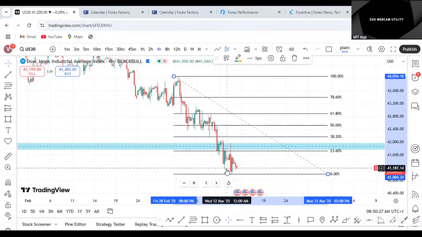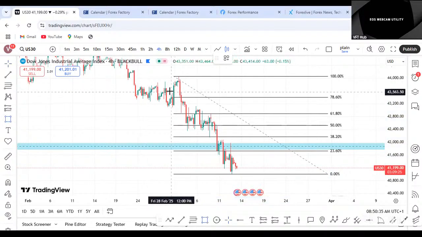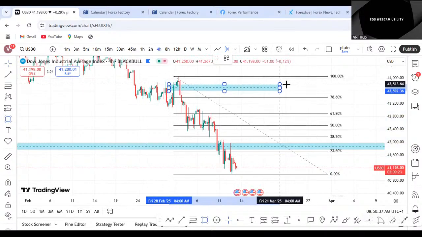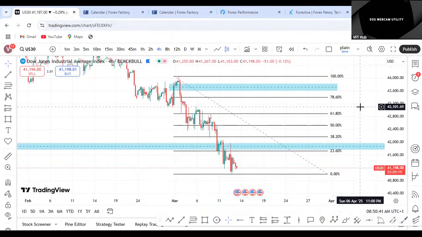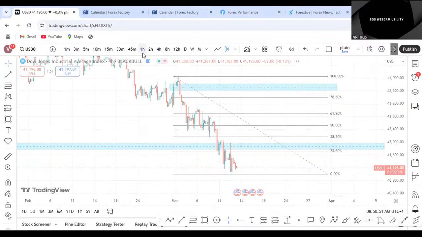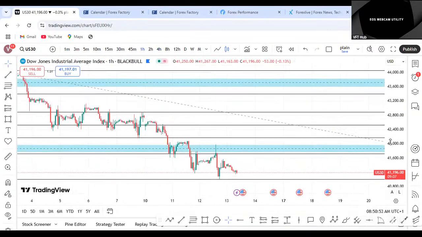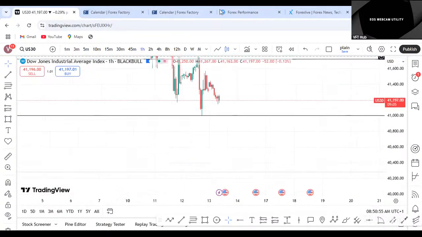We have a box strategy here, but it's still very, very far from where price currently is. Something around here. Of course, it's still very far from where price is, but it's a possibility with US 30 because price movement is really significant, especially once we have a fundamental that backs it up. But for this morning, on the 1 hour time frame, let's look if there's something really significant that we might want to look into.